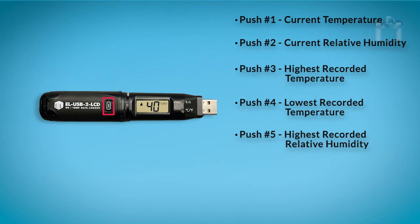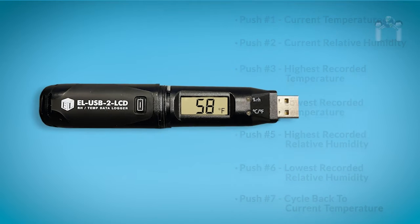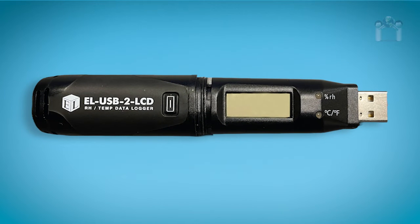Press the button a fifth time to read the highest recorded relative humidity. Press the button a sixth time to read the lowest recorded relative humidity. Press the button a seventh time to cycle back to the current temperature. Whenever you stop pushing the button, the display will clear after a few seconds.